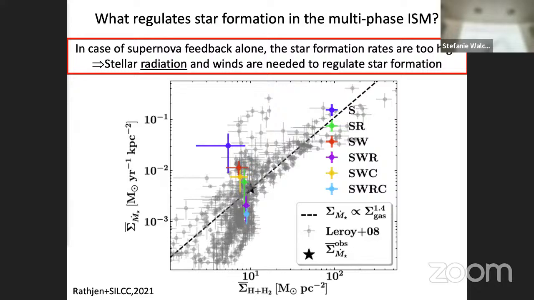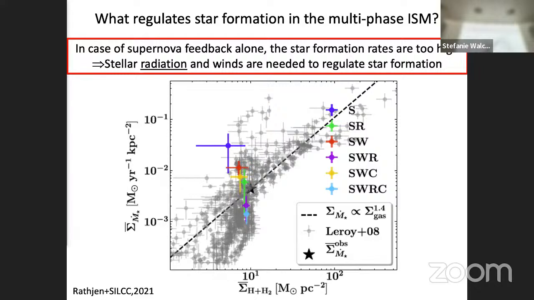In fact, this is something we're working on. We have now done simulations also with higher surface densities, going up to 100. We find that the ISM is remarkably similar for surface densities between 10 and 100. Of course there is some more molecular gas and so on, but it's not completely different for 100. When we include wind and radiation, we also rely on the Kennicutt-Schmidt relation with the model here at 100.